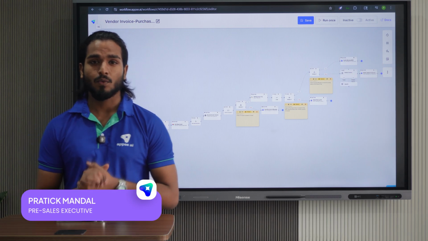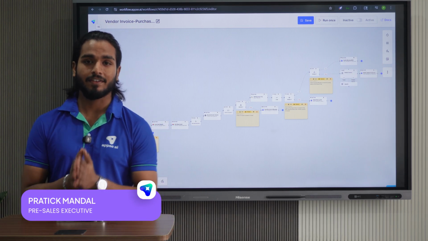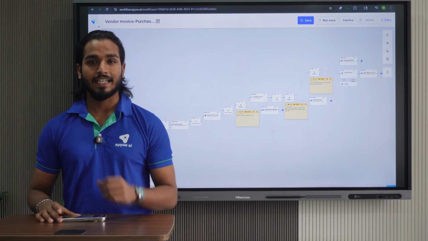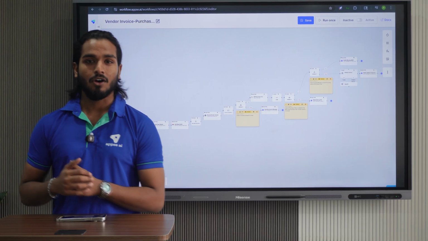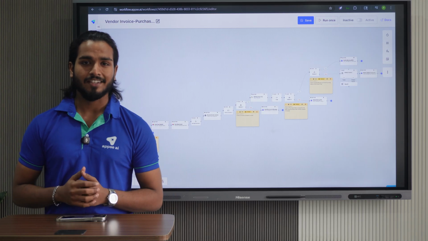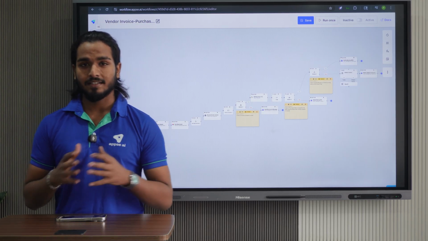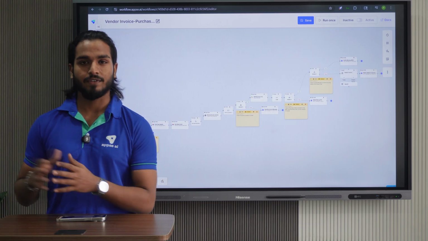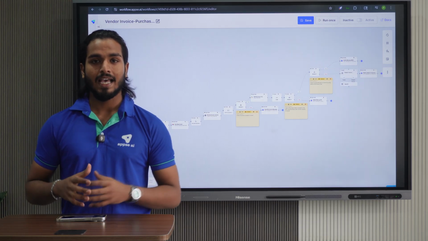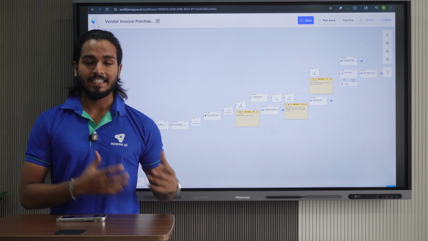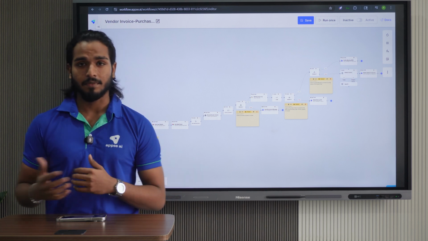Today we are addressing one of the biggest bottlenecks in the finance departments that your team is facing, which is manual data entry and matching of invoices. What we have designed is a zero touch point workflow that automatically extracts the invoices that your vendor sends you via email, and it intelligently matches them against your existing details in your ERP, which is SAP Business One.